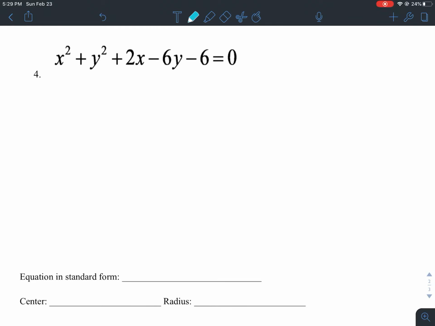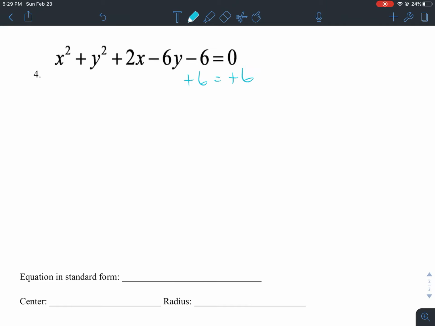So for our final completing the square circle problem, we're going to start it off just like we started out all of the other ones. We are going to move our constant term over to the other side of the equation. Now, in this video, I'm going to show a little less work than I've shown in previous problems, just to show you how you can speed up the process.